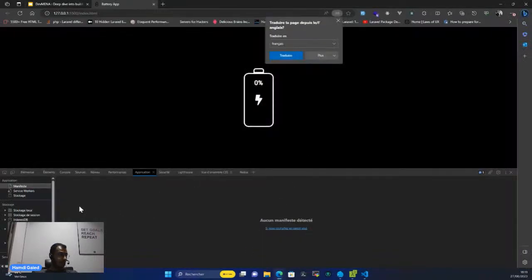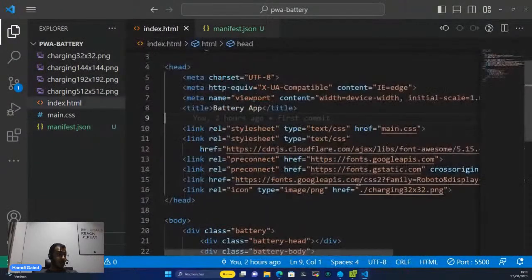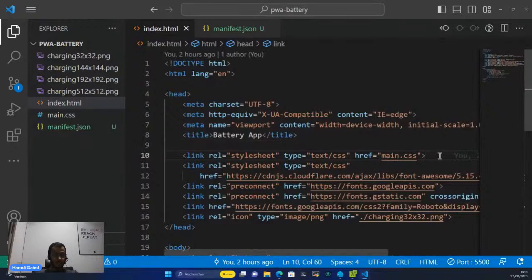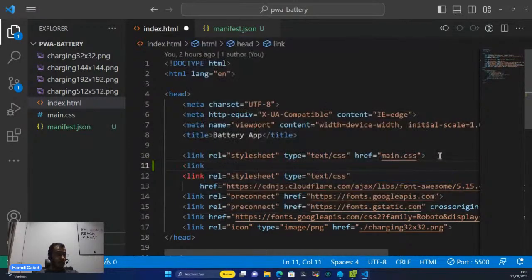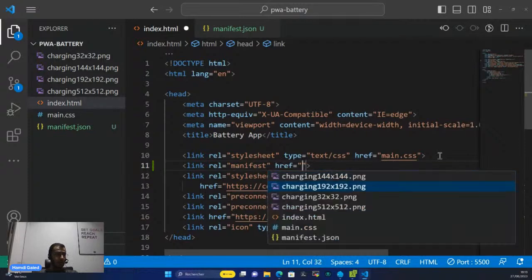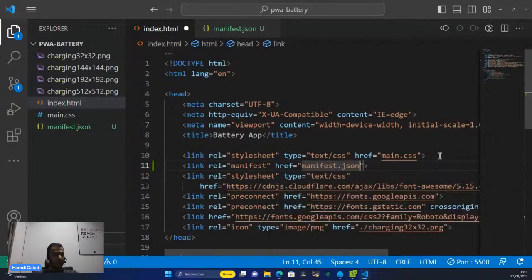So let's check our application. Till now the manifest file hasn't been detected because we didn't include it here. So we will add this link. We will say that we are including the manifest file and the source is manifest.json.